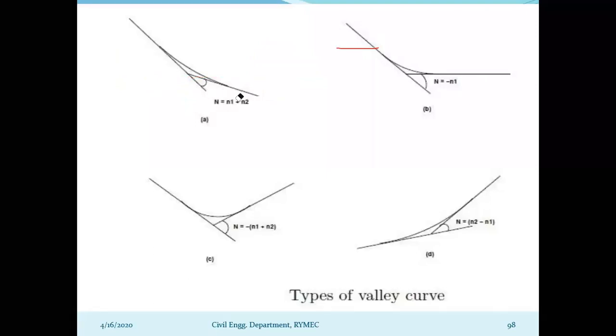Negative gradient meets positive gradient, or positive gradient meets positive gradient? You should tell me the answer here, then I will know. This is moving from top to bottom and then added to the bottom. This is all a valley curve. This is forming a valley curve. So here we have written capital N, that is, the deviation angle is equal to plus N1, means positive N1. This is negative N2 or what?